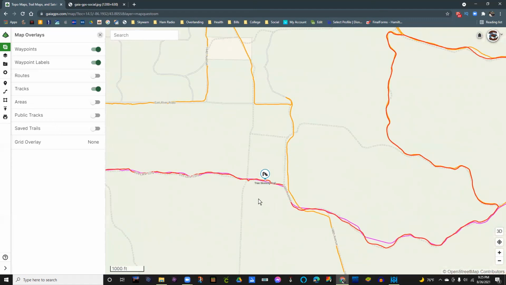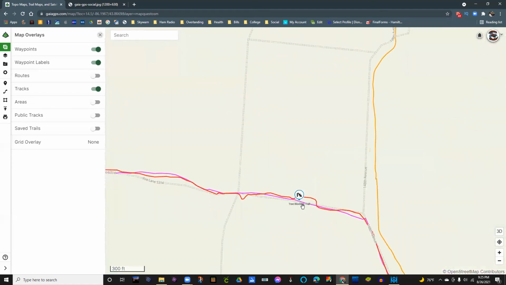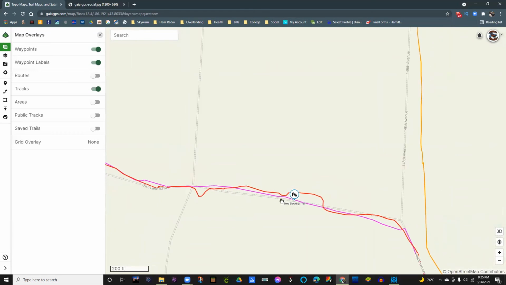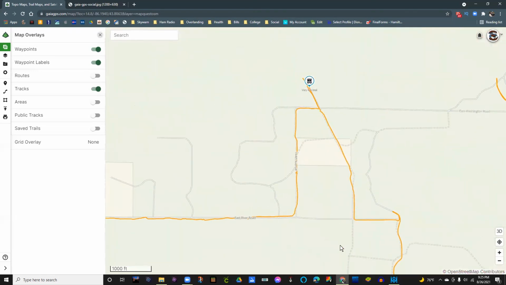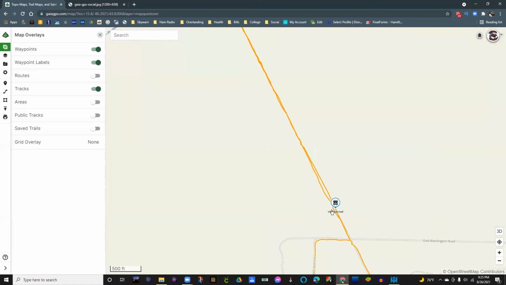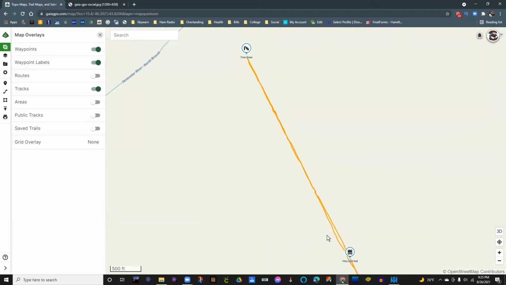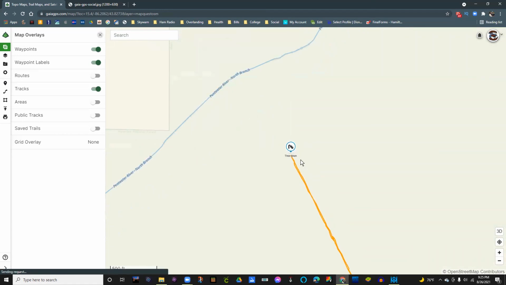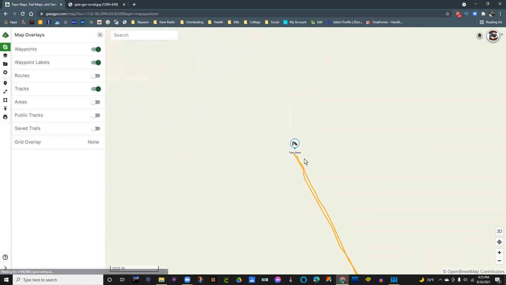Other things that we had is here, there's a tree blocking the trail, but we made it around it. This trail I remember very well. It was very tight. I'm starting at this point. It was a very tight trail. It was straight. We thought we were going to get down through here to the river, and there was a tree across the trail. So I marked that.